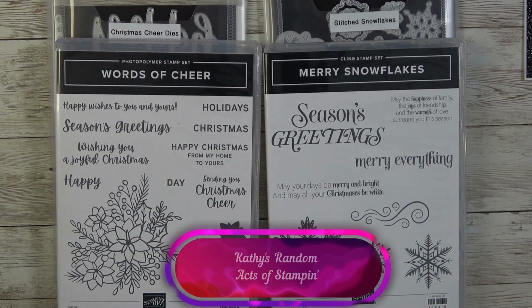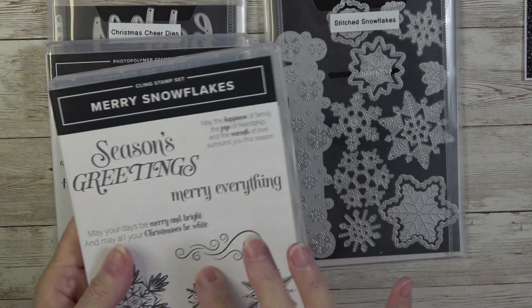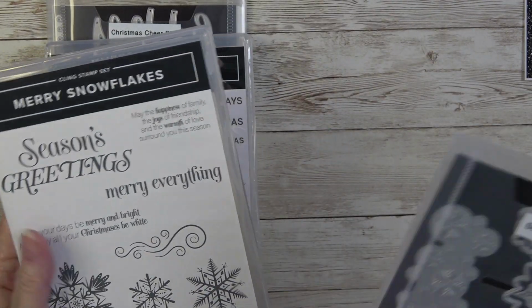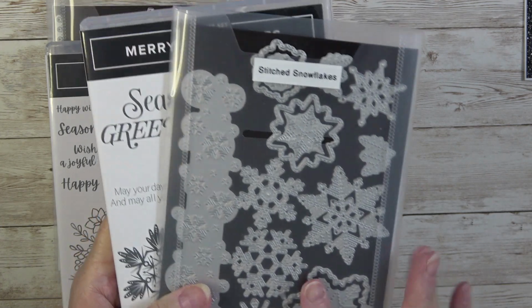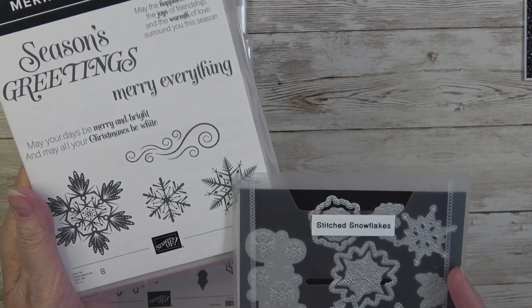We are in full Christmas mode, and today I'm going to work with the Merry Snowflake Bundle, and that is paired with the stitched snowflakes. Now, I'm pretty sure that I'm going to be using more of this than this, but that's okay. This particular bundle can stand alone either way. These are such pretty snowflakes that you can stamp.